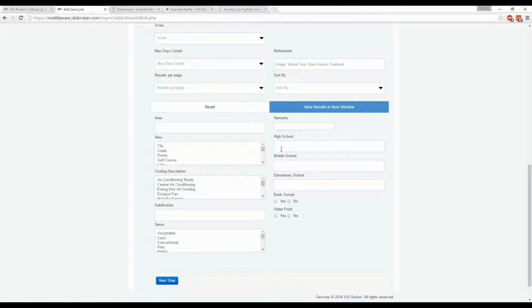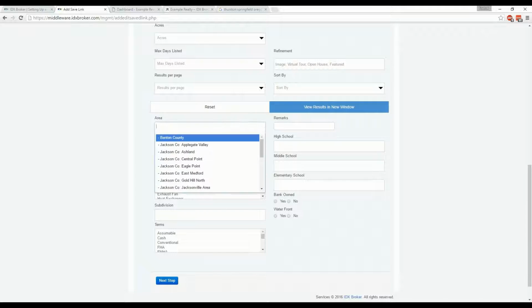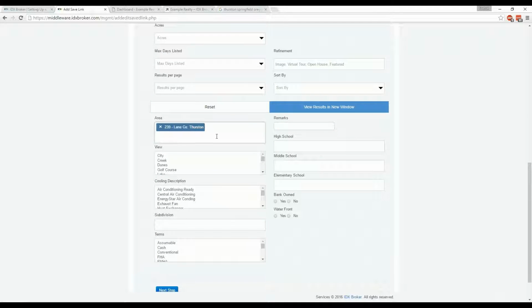There are kind of two different ways that you can do this. You can actually sort it out by high school. Me knowing my area, if I did high school or if I did area, I'm going to come up with pretty much the exact same results. It may show a few, maybe less than 1% difference. But for this particular one, I want to bring it down to just area. And it's also going to depend on how it's uploaded to the MLS. So I'll click on Thurston. I can add it in here.